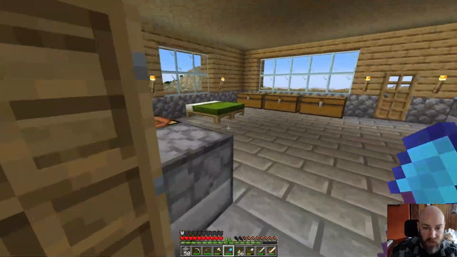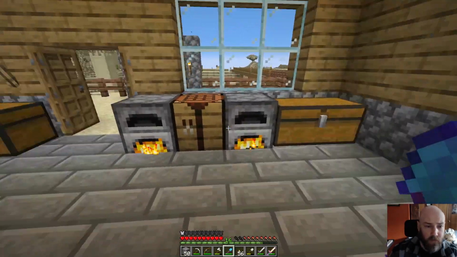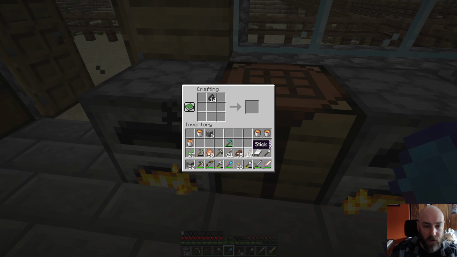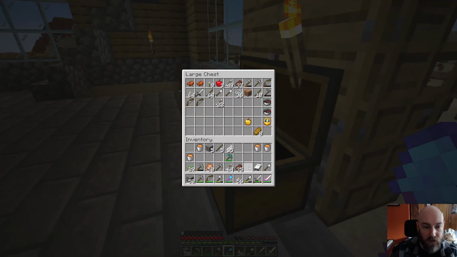Flint chunks so we can make arrows. Feathers. So we go like that. Now we got tons of arrows. And we will store some of them over here for next time. Good.